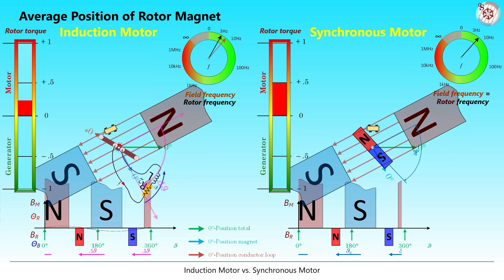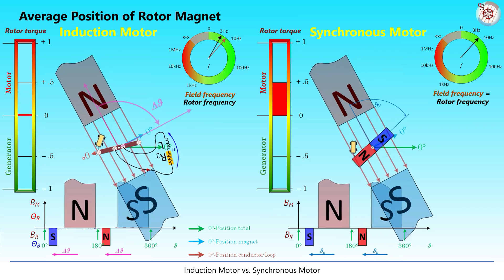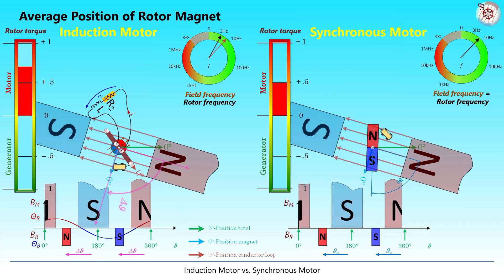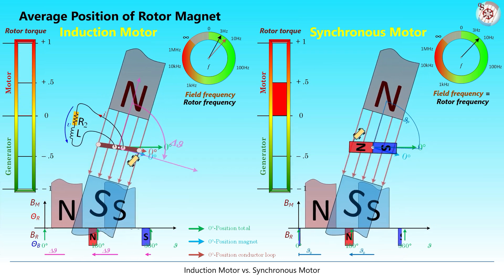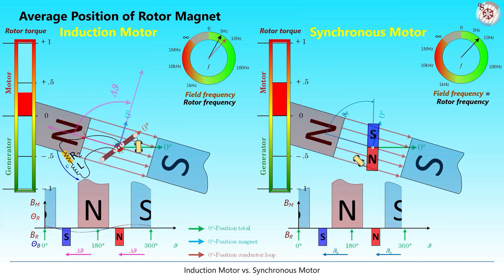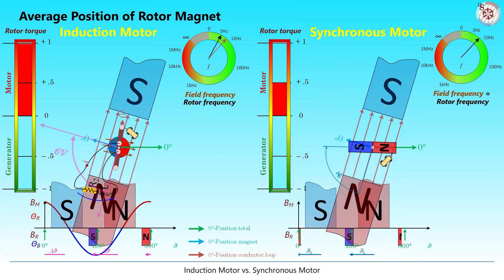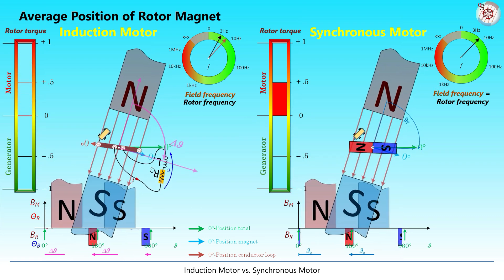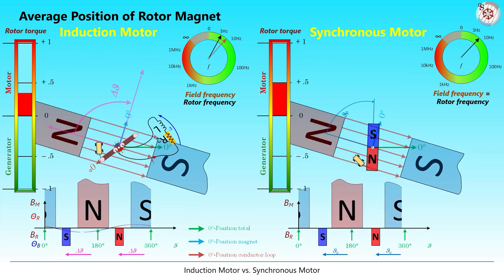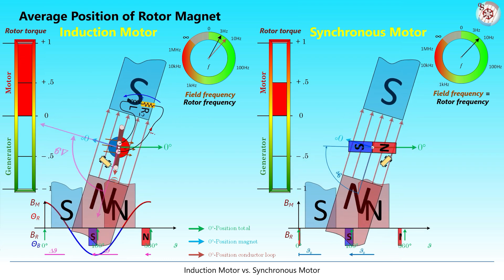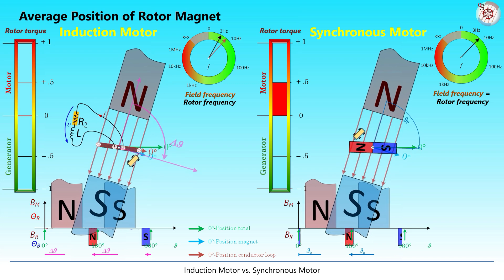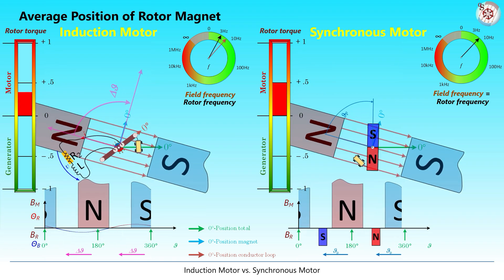So increasing the slip towards infinity does not let the current grow to infinity but pushes the current phase back to minus 90 degrees and delta theta to minus 180 degrees at, as mentioned, roughly breakdown torque current levels. For high slip rates, accelerating and decelerating torque sections are equal resulting in an average torque that is zero.